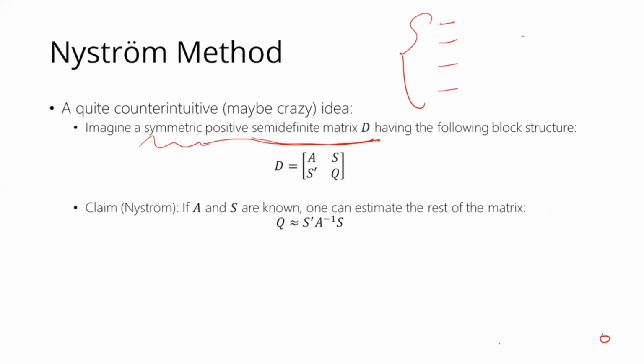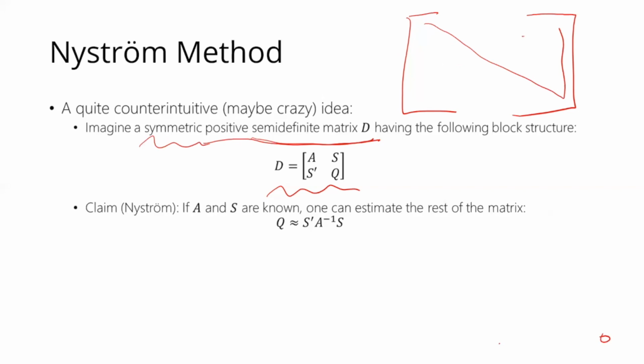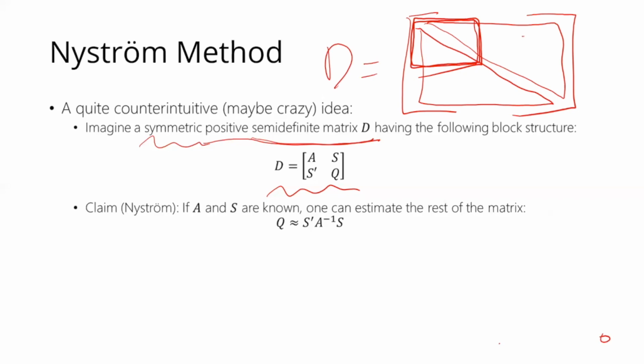Okay. So when the matrix D has a symmetric structure, then you can write the matrix in a block structure. This is basically just assigning a nickname to the subparts of the matrix D. So we have a matrix D. It is symmetric, so that means the upper triangle is a mirror image of the lower triangle, right? And then we're going to assign a nickname to the upper left corner of this distance matrix D. We're going to call this A.